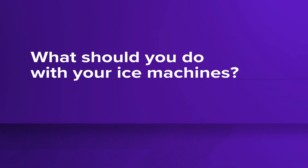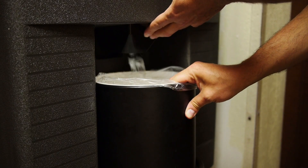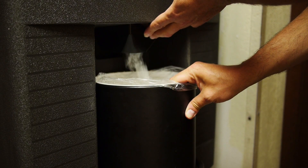Next we asked about ice machines, and here's what he had to say. If you have an under-the-counter ice machine, which are very popular here in the New Orleans area, you'll want to go ahead and just turn that off completely and not use it until the water's fresh and safe to drink again.